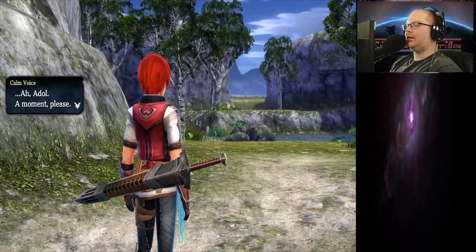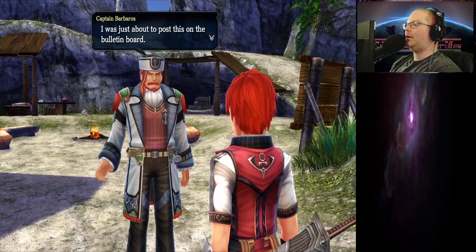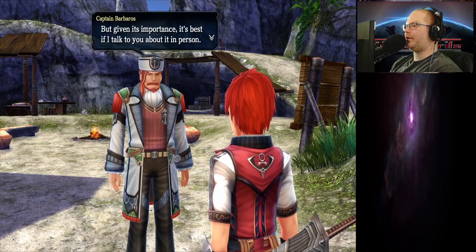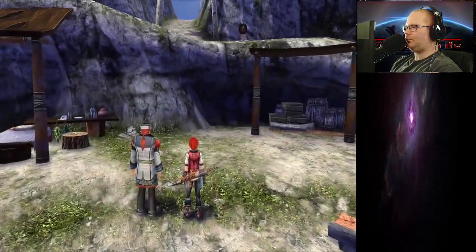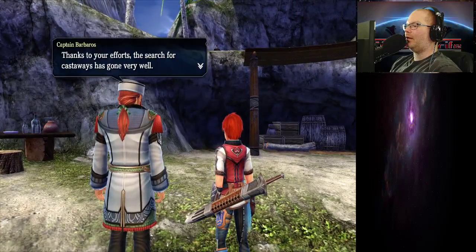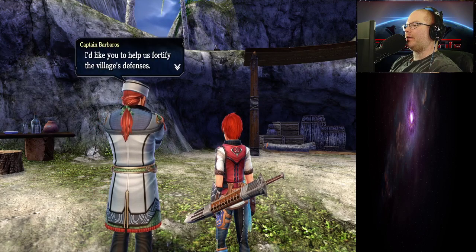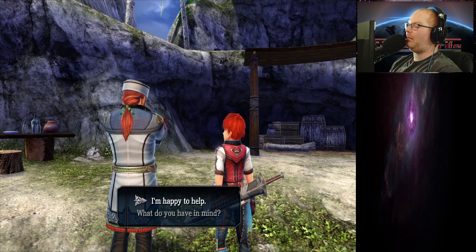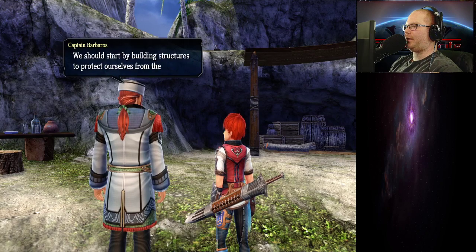Huh? Adol, a moment, please. Oh. I was just about to post this on the bulletin board. But given its importance, it's best to talk to you in person. Thanks to your efforts, the search for castaways has gone very well. But the village is at risk of being raided by beasts, so we can't let our guards down. I'd like you to help us fortify the village defenses. Once again, I'm sorry to ask you for so much. We should start by building structures to protect ourselves from the beasts.